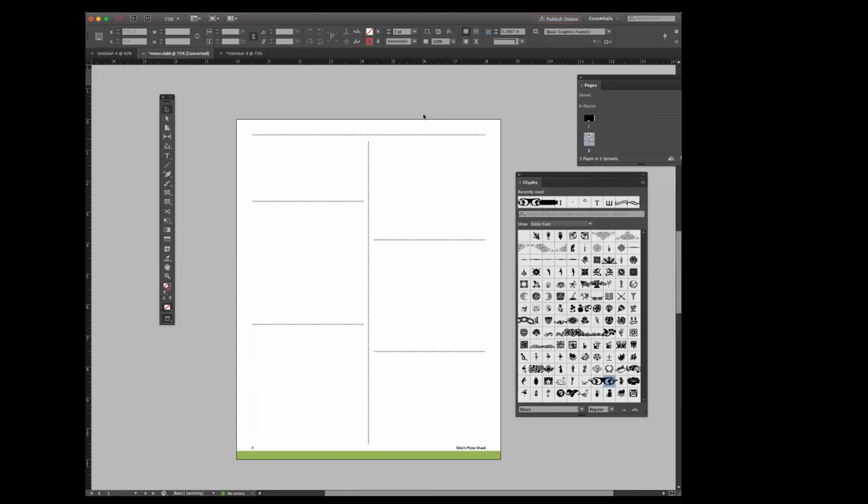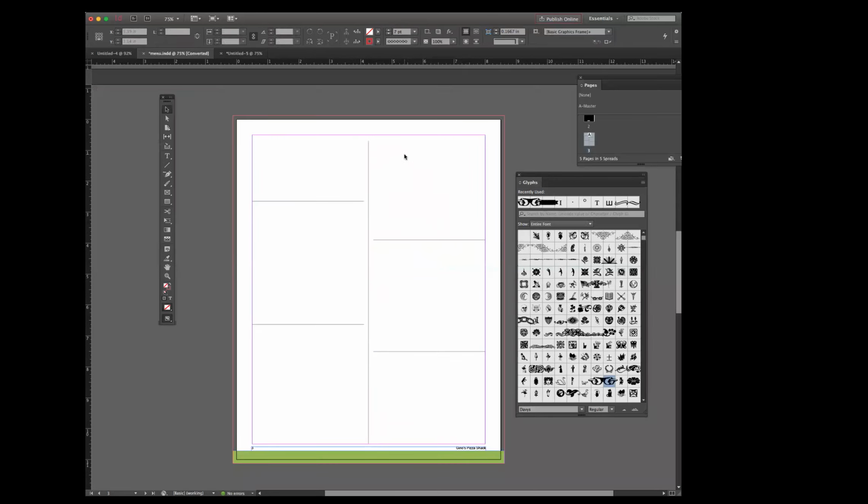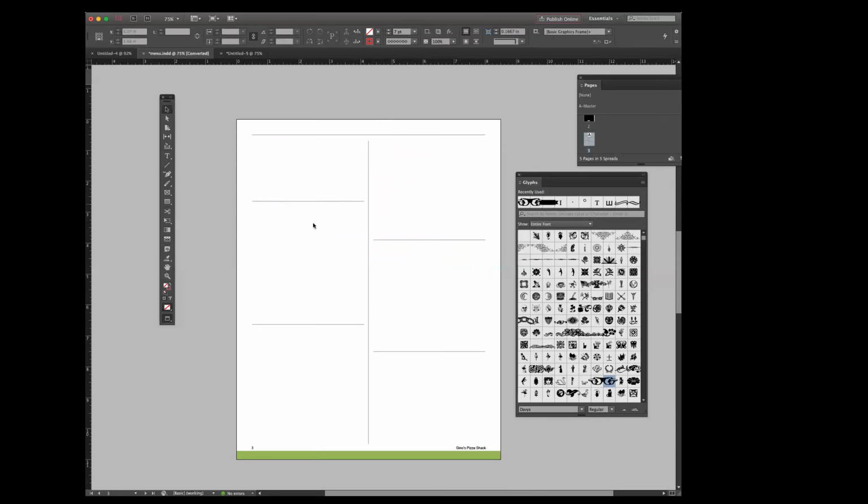So what I'm going to do is change it to just a solid line, and I'm going to make it very thin. So all of these, I can even make even thinner if I wanted to, 0.5. So they're just very thin divider lines. And depending on the content, you can delete them or add more. But this is a really nice way to give some division. And you can format your text any way you like.